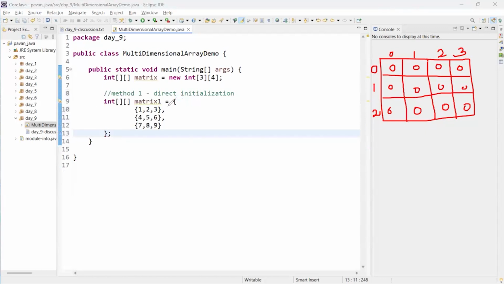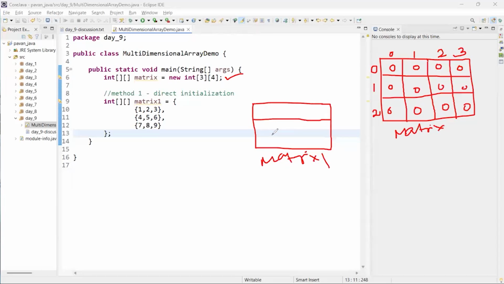So if you consider this matrix 1, 3 by 3. So this is one way of initializing and creating the array, and we will add the elements to it now. Here we are changing the name of the array. It is matrix 1 and that is matrix. So this is totally different. This is matrix and this is your matrix 1. Array name is different.